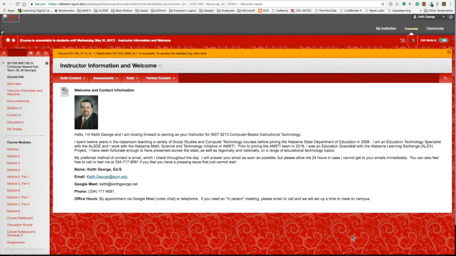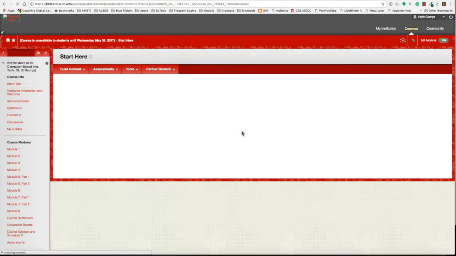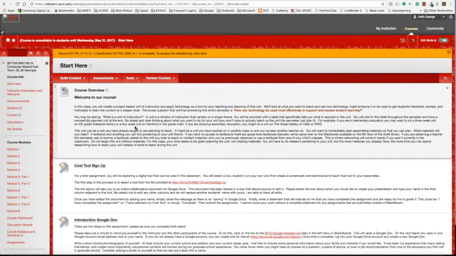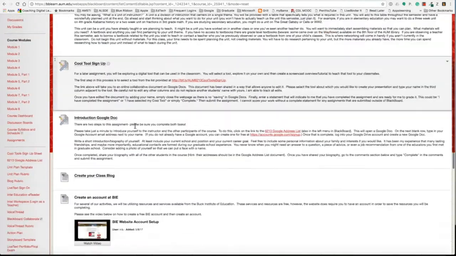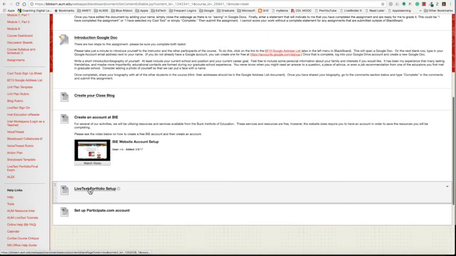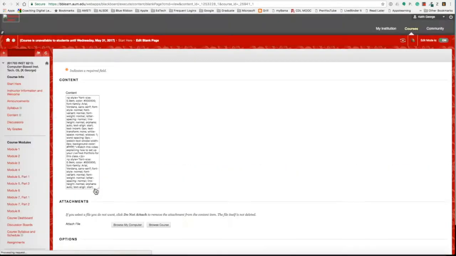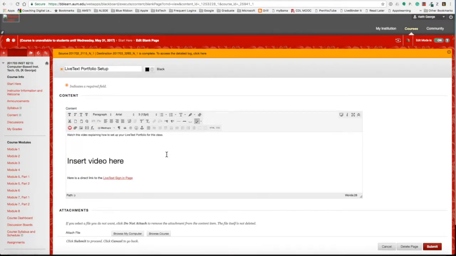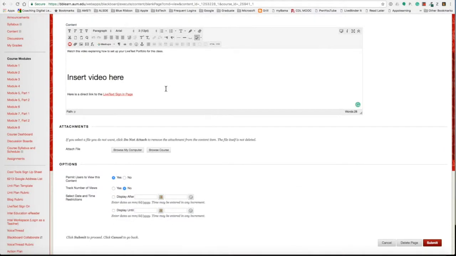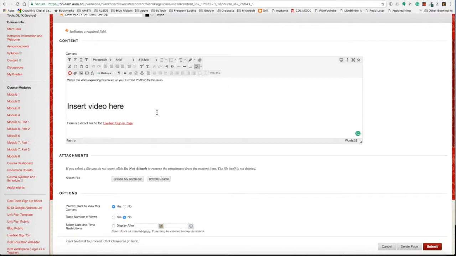So as you can see, we're just at the start page of the 6213 course. And as you'll notice in the Start Here section, there is a task to set up your LiveText portfolio. Now, if you open that task up, you'll see a little bit of information. You're seeing a slightly different view because I'm logged in as an instructor.